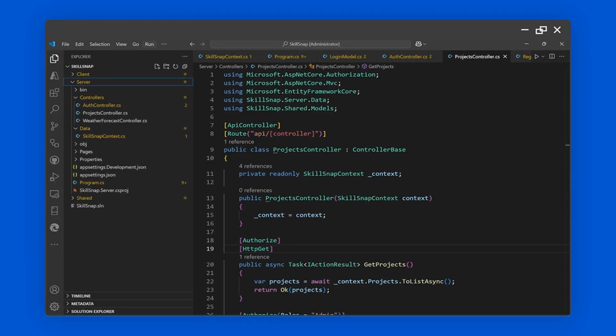And the first thing we want to do is add in-memory caching to our application so that we can take advantage of cache data rather than having to go to the database every time. So I'm in the server application. I'm going to add all of these items to the server application.